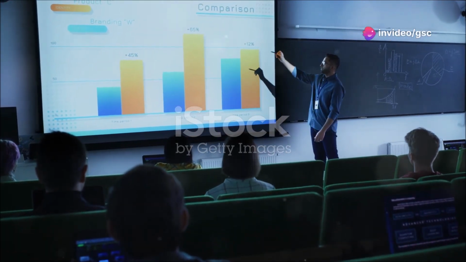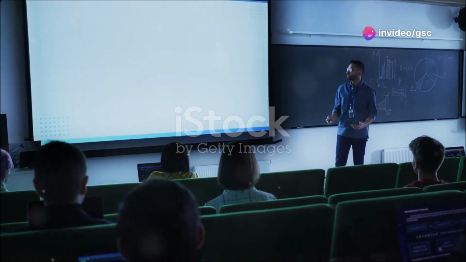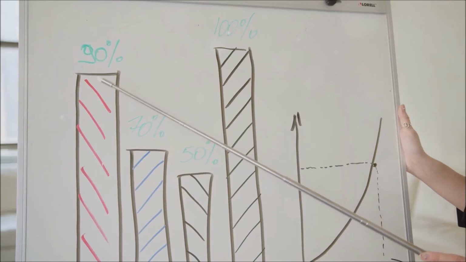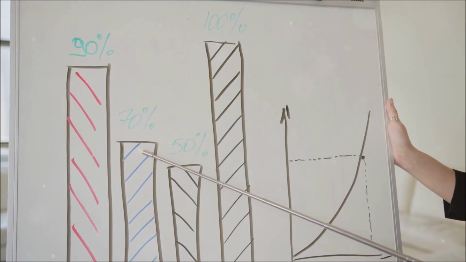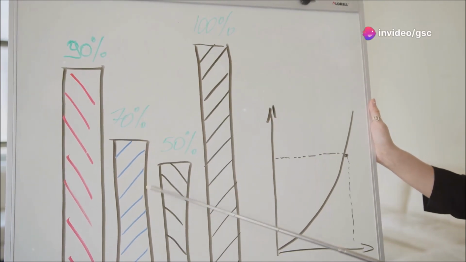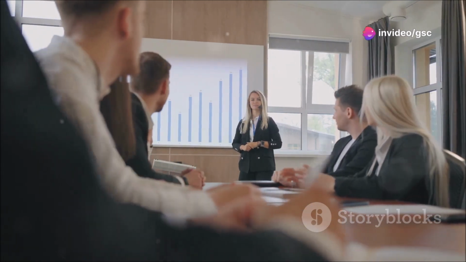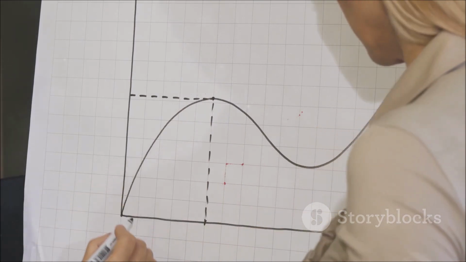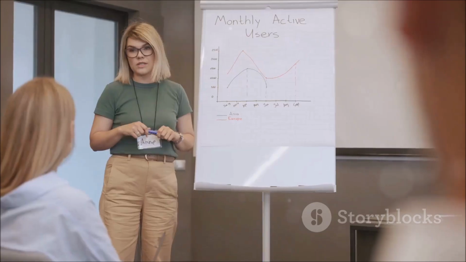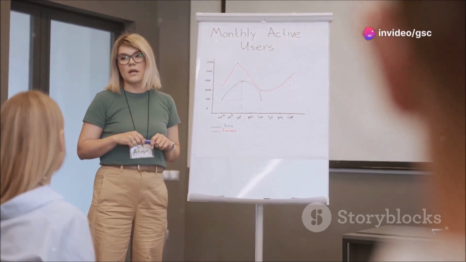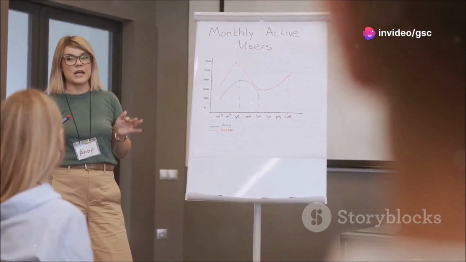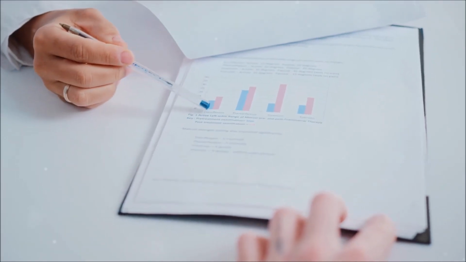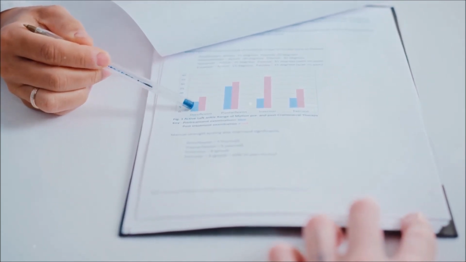One-way ANOVA, or analysis of variance, is a powerful statistical tool that helps us determine whether the differences in our data are statistically significant. It essentially compares the means of our groups and tells us if at least one group is different from the others. One-way ANOVA is a statistical test used to compare the means of 3 or more independent groups. It's particularly useful when we have multiple groups and we want to see if there's a significant difference among them. For example, in our teaching methods scenario, we want to know if the teaching method has a significant impact on student performance. It helps determine if there's a statistically significant difference between the group means.